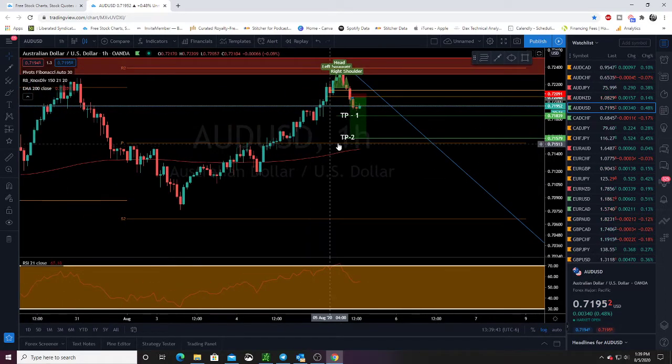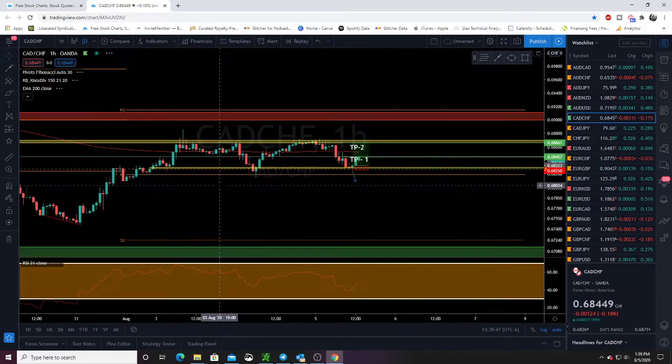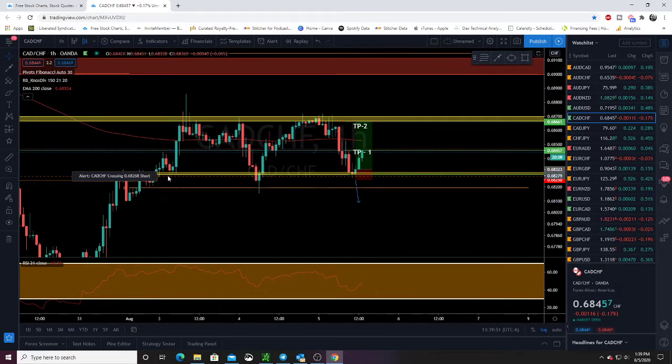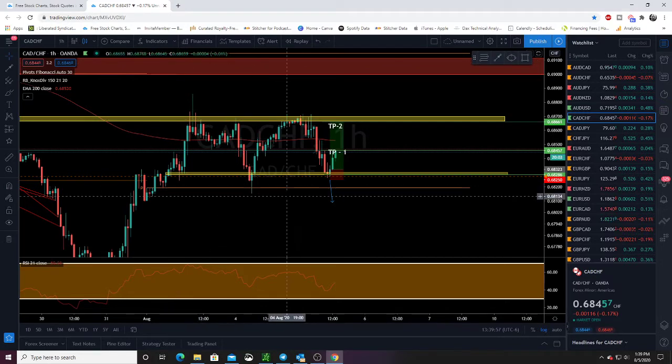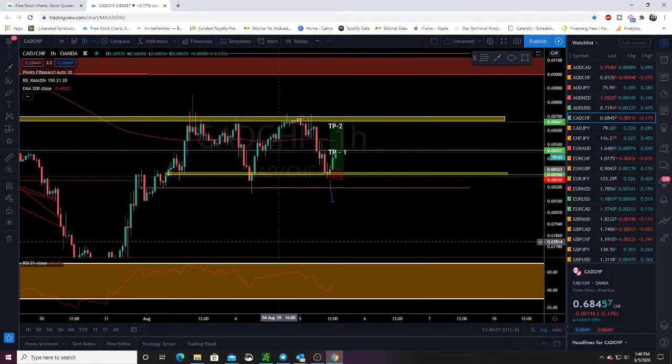Yeah, so now it's about managing that open trade. Here's another active trade that is in profit. You can see we got our 2 inflection points. We have our daily resistance up here, so we have really good upside potential. We're hovering right around the 200 EMA, so we're going to play off of these areas.